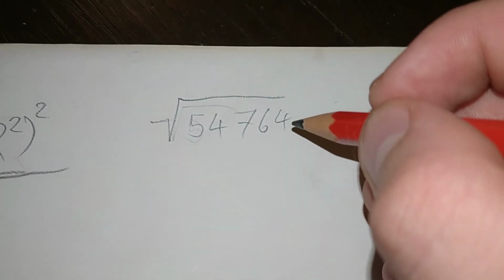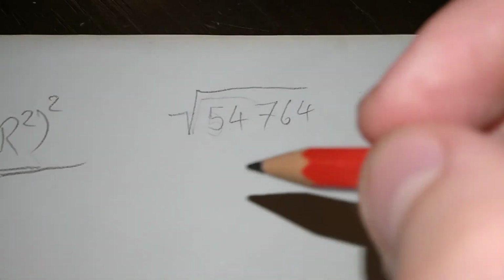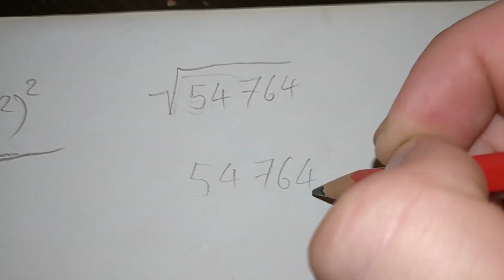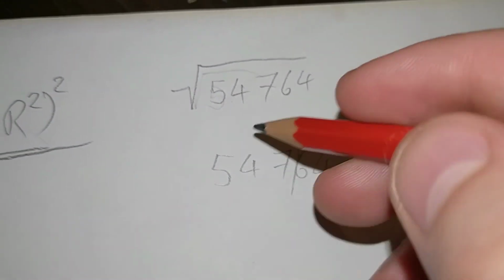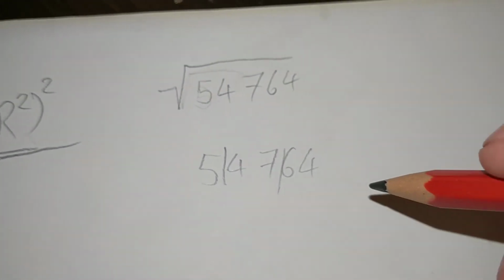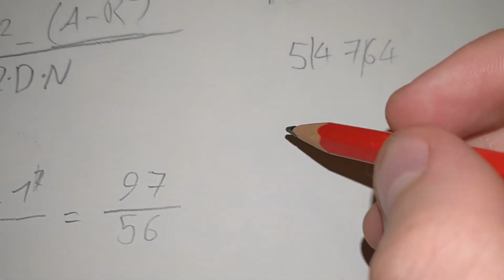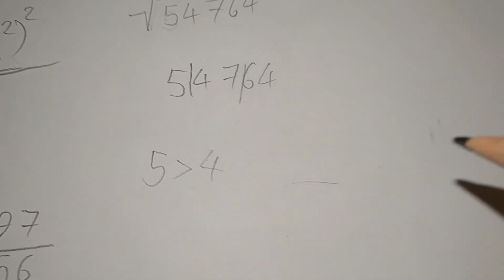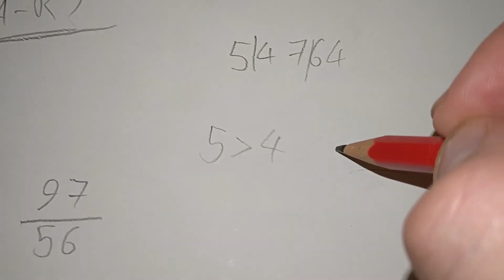Now you may be wondering how to get start value r for bigger numbers. Of course I got you covered. Let's say we have a number 54,764. Split it up in pairs of 2 from the right. Now I got 5 as my lead pair. The largest quadratic number smaller than 5 is 4, which has a square root of 2.